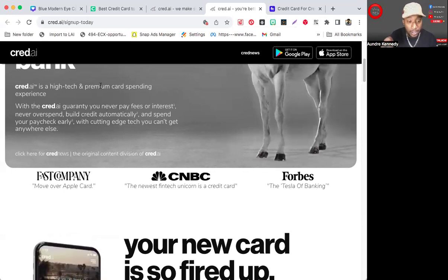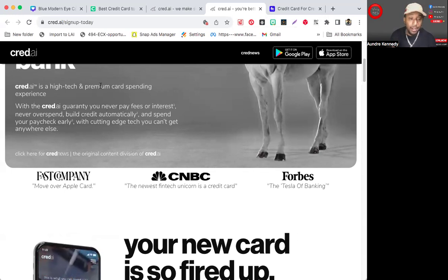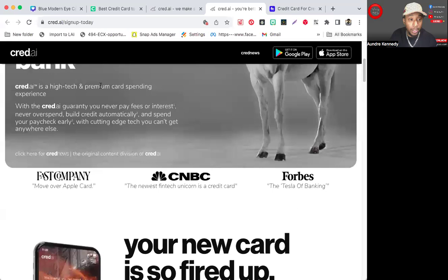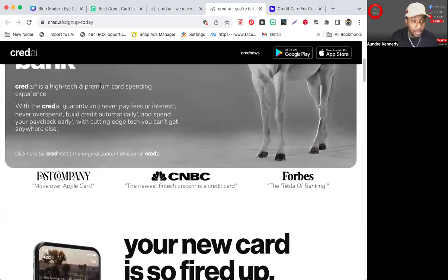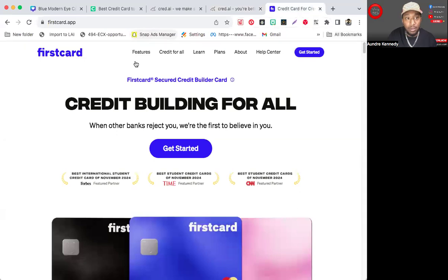Now, if you are in the credit building process, and we are already using Easy Disputes 2.0 to fix your credit, that means we can still add these two credit builders to your profile, but you might not hit 700 right away because we still have to remove those negative items from your profile. But these are guaranteed pretty much approvals. So go ahead and start getting these day one. Okay. Now, this is the third one that you can start getting day one.